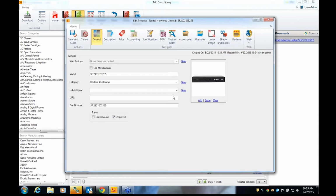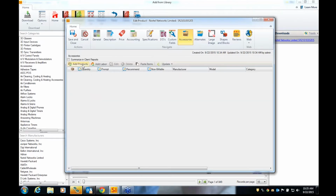Click here, and obviously there's the information for it, but this is how short and sweet it really is. Again, there's a lot going on with our software, but once you get everything together and handled, it just streamlines the entire process because it saves everything as such. So I want to add to this one and use this as an example of any router you potentially use. You want to make sure your routers have an accessory that is an Ihiji product. So I want to add a product as an accessory.